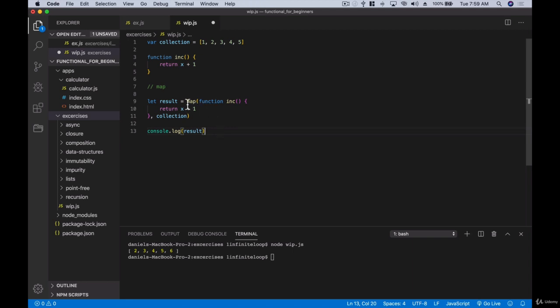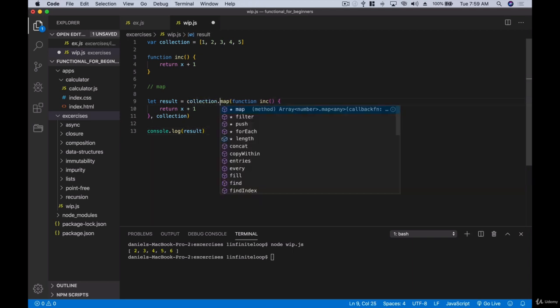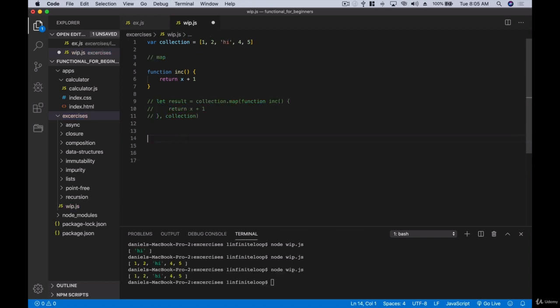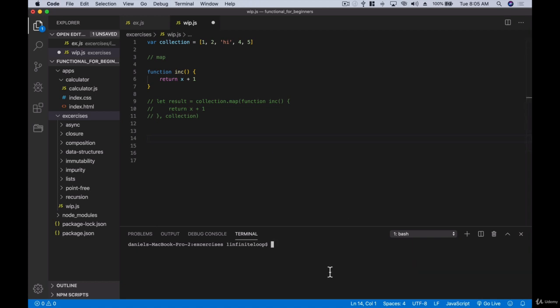But anyways, you get the idea of what map does. That's the first operator that we really want to get our heads around, and it's very simple. It just iterates over a list and applies an operation to it, a projection function that you pass to it. Okay, so the next function we're going to go over is the filter function, and let's see how that works.